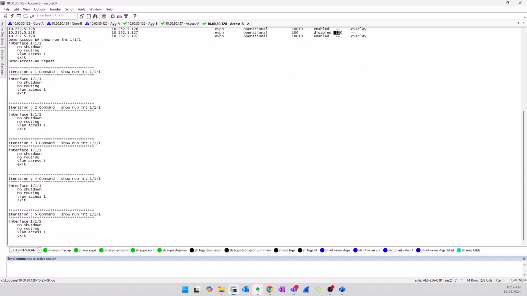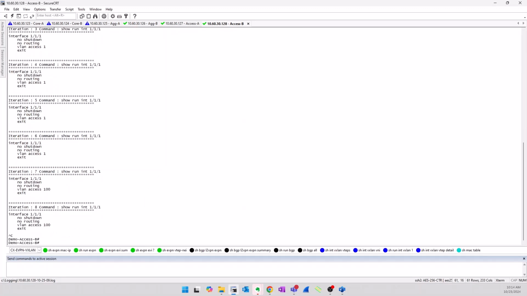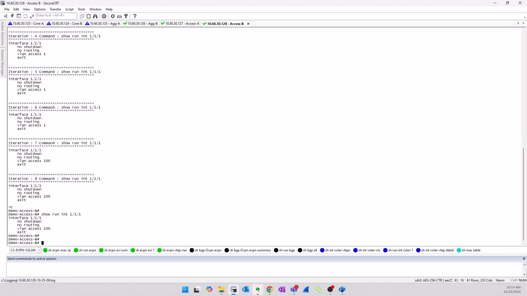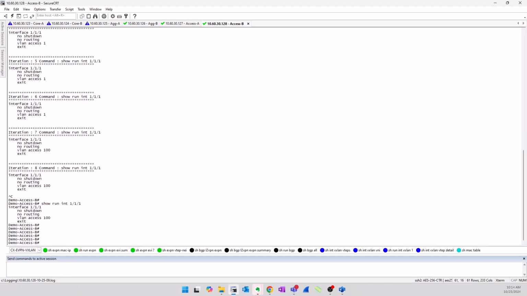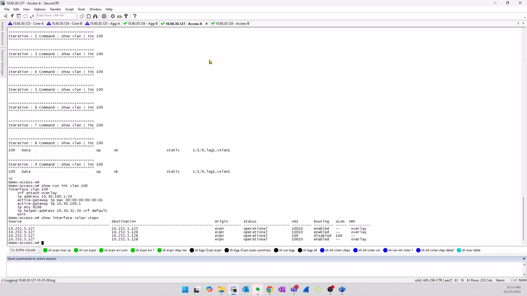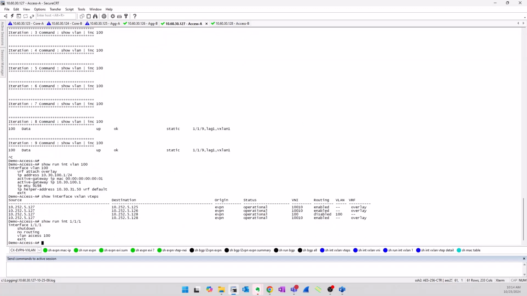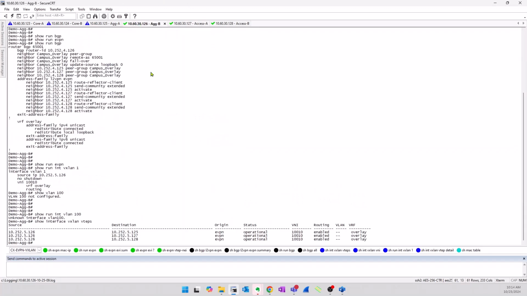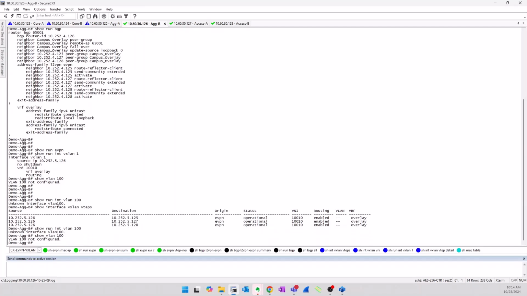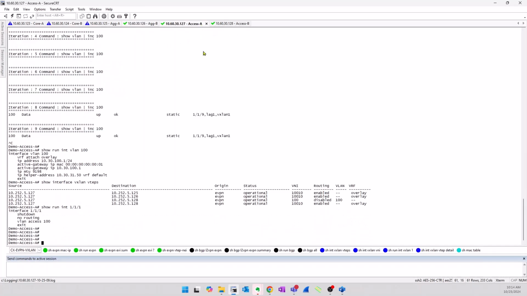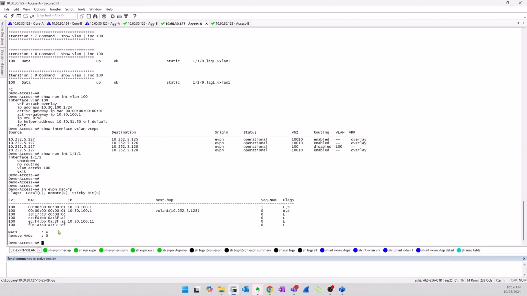So let's see here. There we are. We have an interface that is now in VLAN 100. Okay, that's great, and it's a very basic config. It's just an access interface on VLAN 100. Not much to it there. Let's check over on this switch and make sure the config came down here, and it did. So we have interfaces on VLAN 100 on 2 separate switches. That VLAN is not extended across the 2, as proven out like 5 times now.